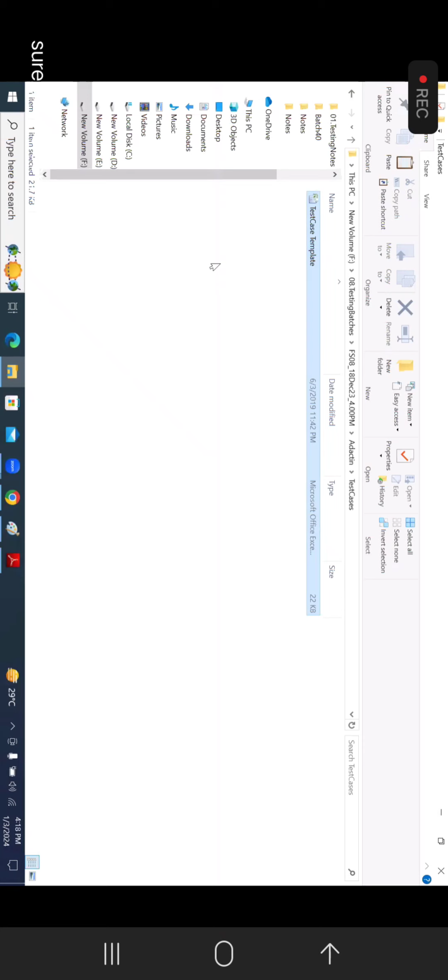Now, according to our folder structure, the template we provided in the templates folder, the same template we are providing in the test cases folder. You need to place the test case template in that folder.